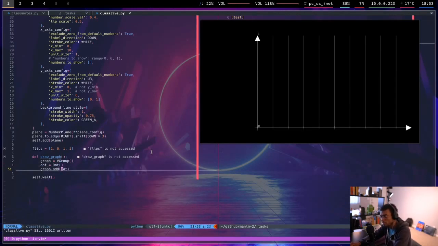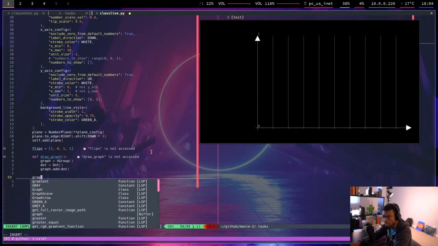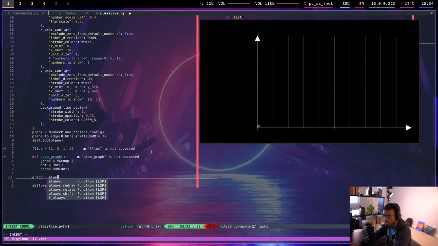Actually, just to make sure I'm doing this correctly, let me just do a graph.add like a dot. And I like to do this just to make sure I'm not getting any syntax wrong.